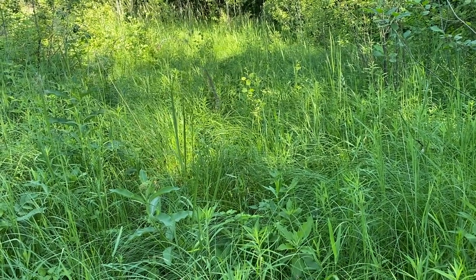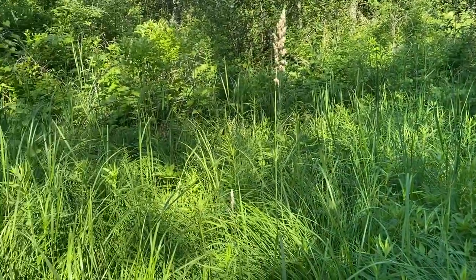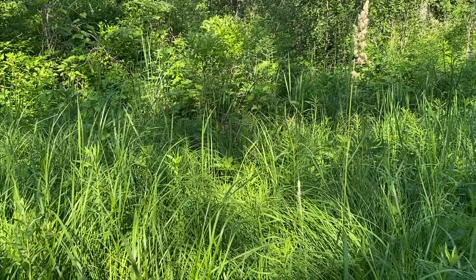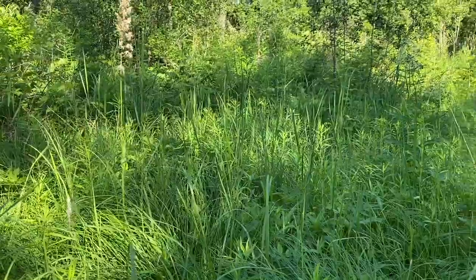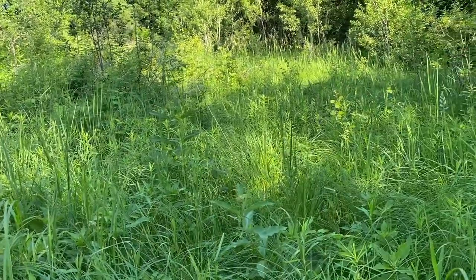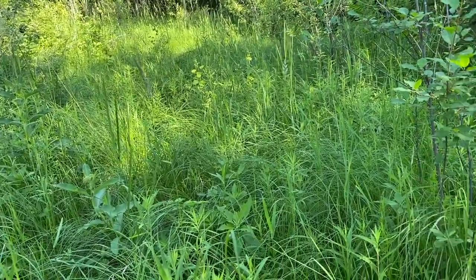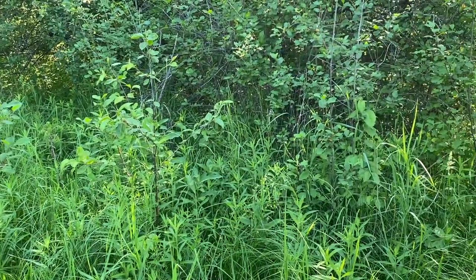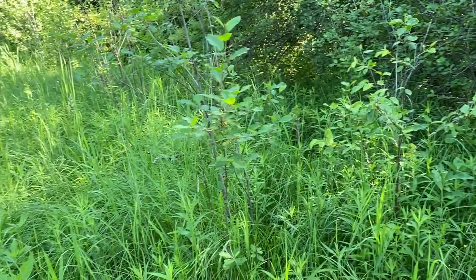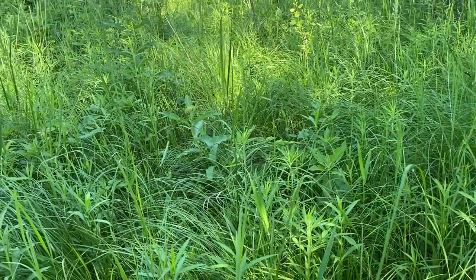Good morning. I am at the Bluff Creek State Natural Area, and this is a very special habitat. As a state natural area, it's been designated as one that is a little more special — a better collection of rare species, really a rare habitat type. We'll see different parts of this habitat. I'm in a shaded area just near the entrance of the property right by the highway, and we'll see a little bit of wetland influence already coming in.